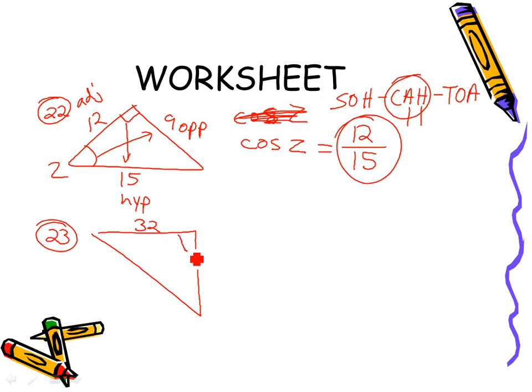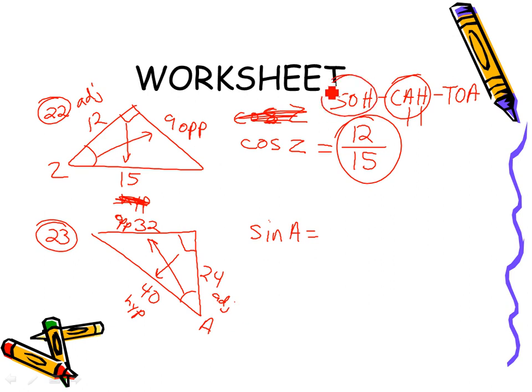They give us this. This is 32. That's a right angle. 24, 40. This time they want us to find the sine of angle A. Angle A is this angle, so we label the triangle according to that angle. That's your opposite leg. That's your hypotenuse. This one over here would be your adjacent leg.